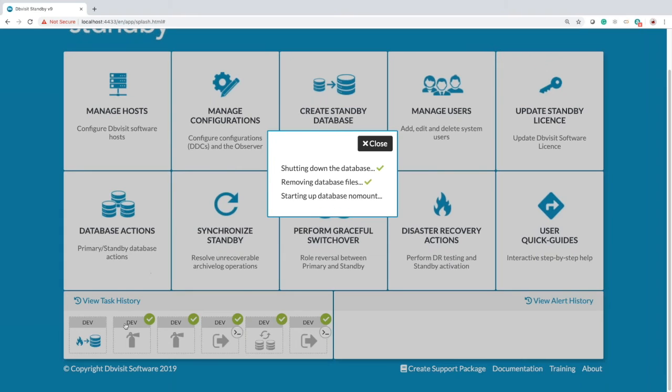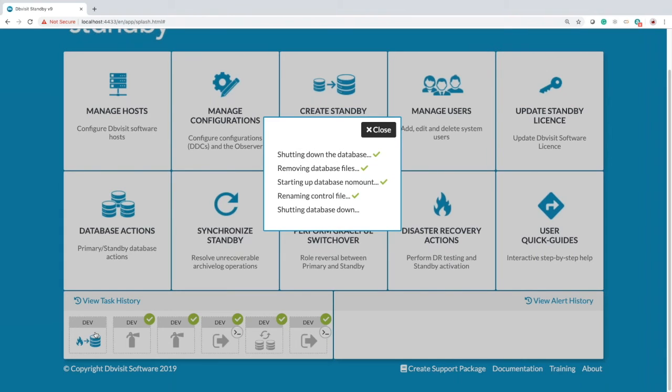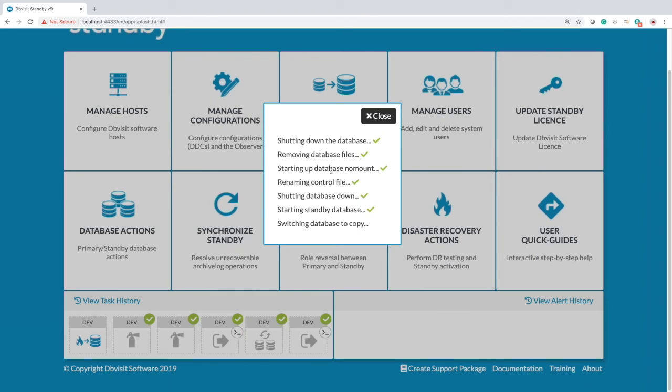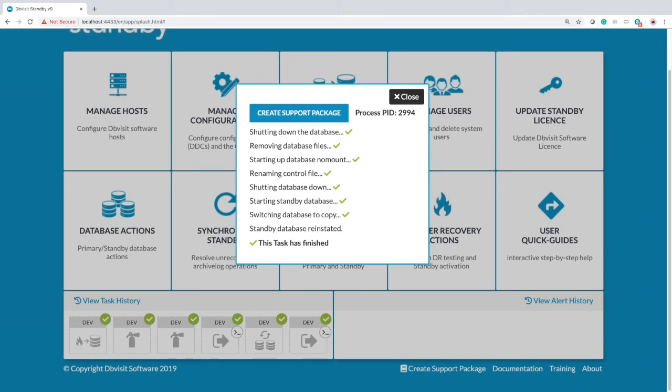It opens up a task and it takes you high level through the steps that it performs during this operation of reinstating your standby database. And you can see this is quite fast. You will do testing on your environment just to see how it is. Remember, I've got a small database, so it's quite quick. If you've got a bigger database, bigger load, larger archive blocks, things will obviously increase in time. And there you can see it says my standby database is reinstated.